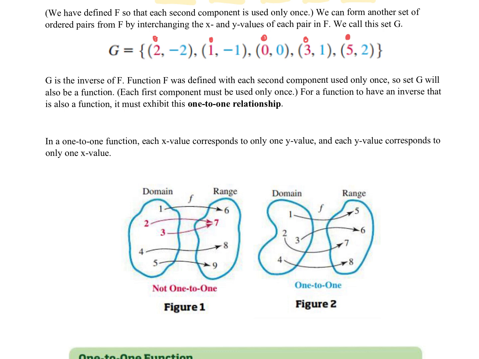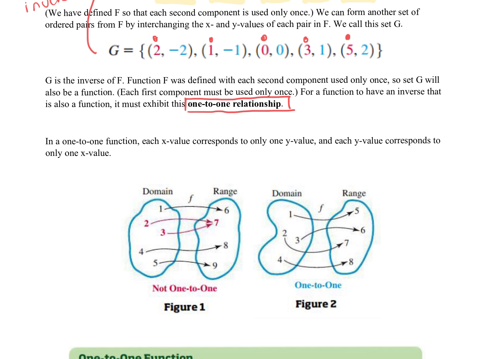So I took my function f, I had x and y's, the y's were in red, and then I made a new function g, which is the inverse of f. These two are inverses because we switched their x and y values. And we can say that g is a function because none of those new x values, the red things, repeated. So because we can do this, this is called a one-to-one relationship.